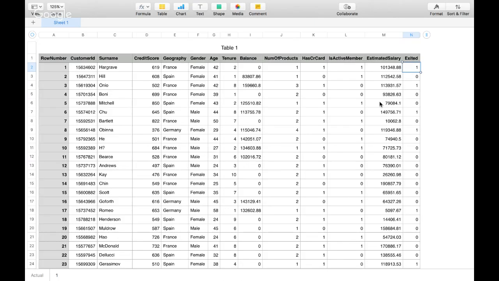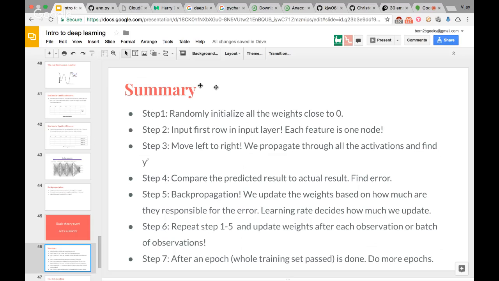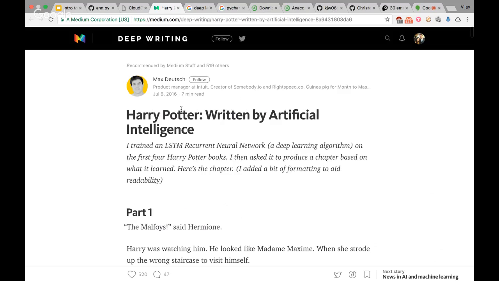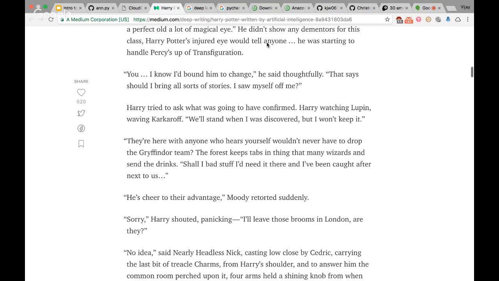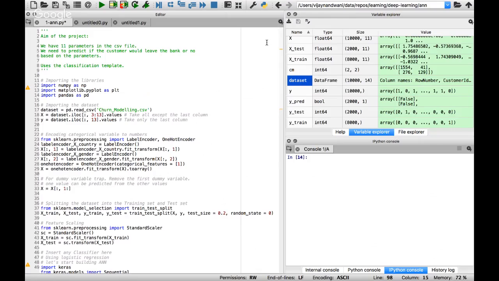Okay, so let's try to use deep learning for this thing. You can use deep learning to do a lot of other things. People have used deep learning to write Harry Potter, to create music, and to do textual analysis on stock markets, on a lot of things, right?